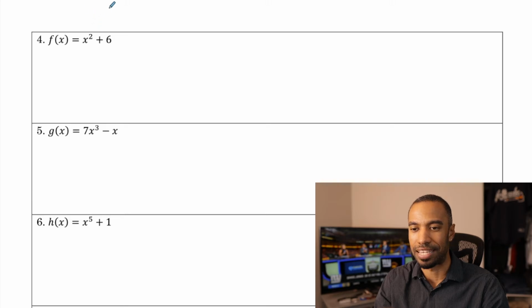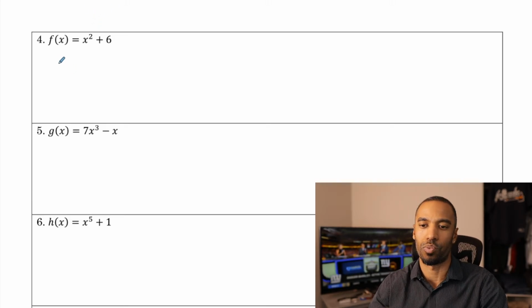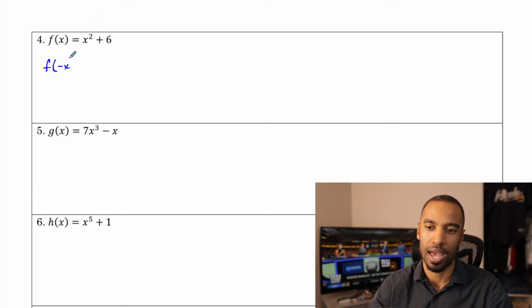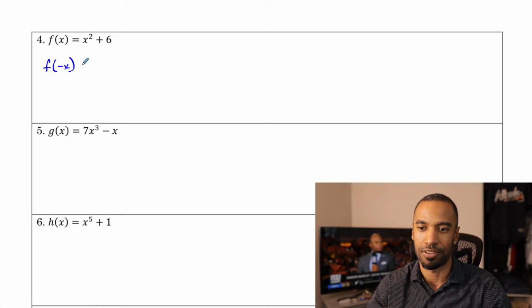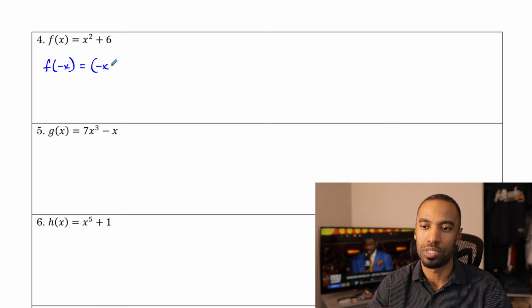Let's start looking at the last 7 problems. Number 4, x squared plus 6. This time I'm not going to do any more graphs, just the algebra. I'm not going to test other numbers outside of it unless I feel it's absolutely necessary to teach a new element of what we're doing.